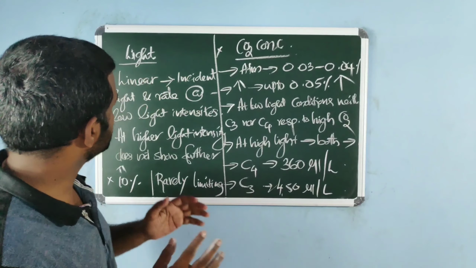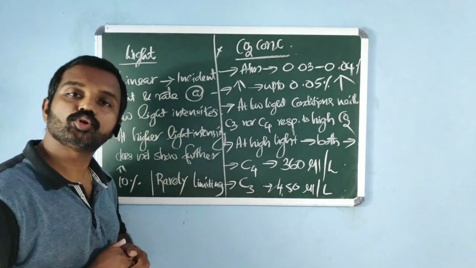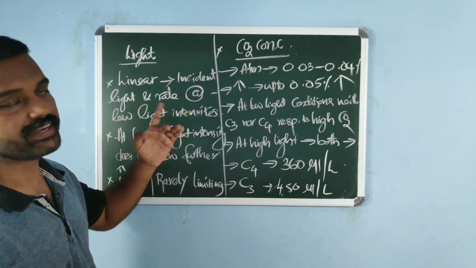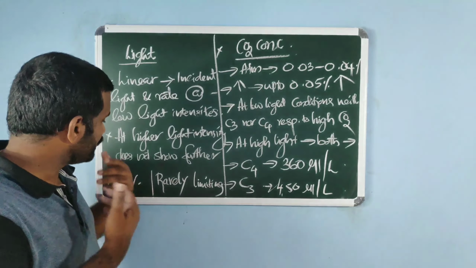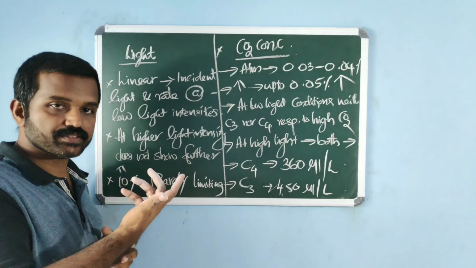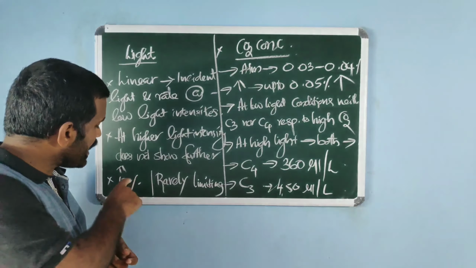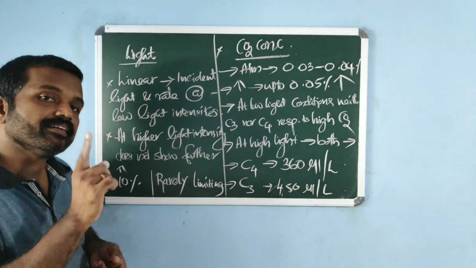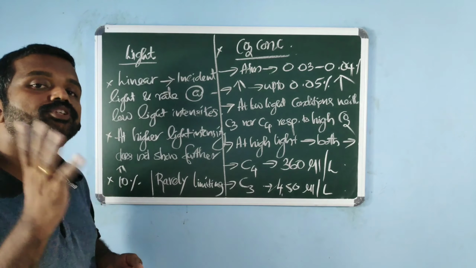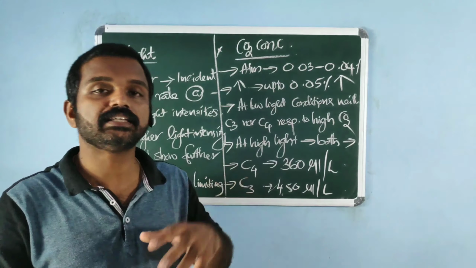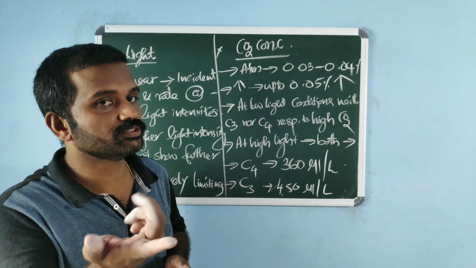Light. There is a linear relationship between incident light and the rate of photosynthesis at low light intensities. But at higher light intensities, the rate does not show further increase because other factors become limiting. A very interesting point here is that light saturation is attained at about 10% of the total sunlight. As a result, light rarely becomes a limiting factor for photosynthesis.